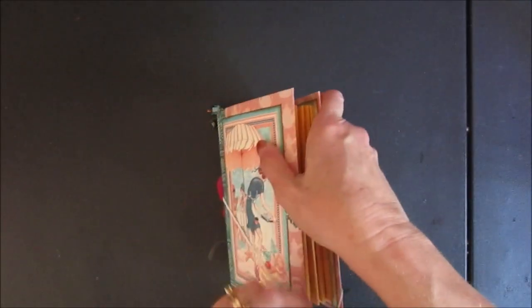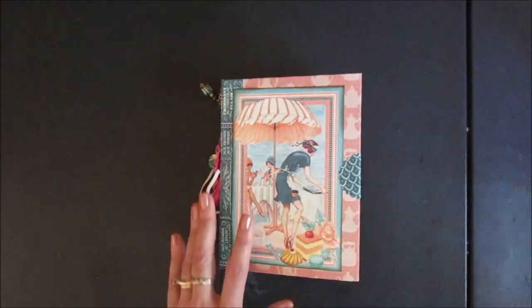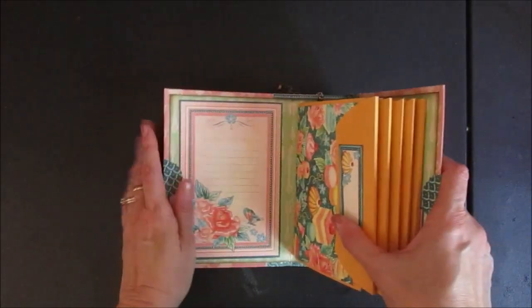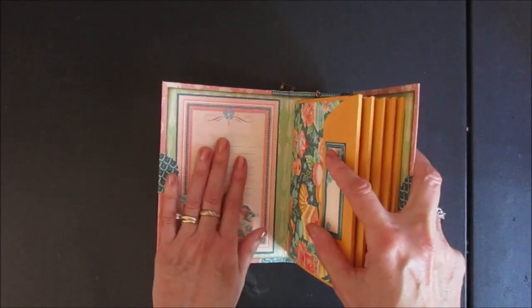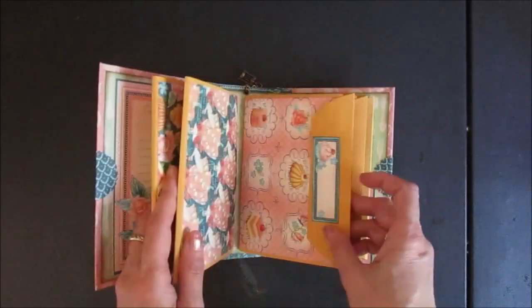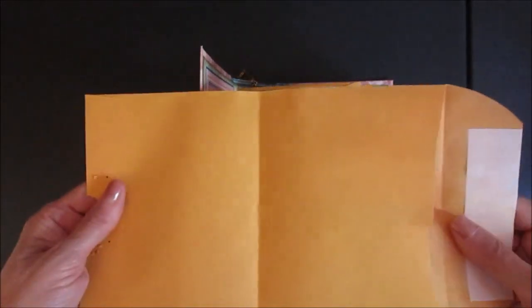So I'll show you the inside. Like I said, it's not too difficult to make, and all of my pages are the same. So on the inside I have just a tag from the paper collection that I stuck inside the cover, and here these are my pages, and these are envelopes that I used, an envelope just like this one. I'll show you how I did that.